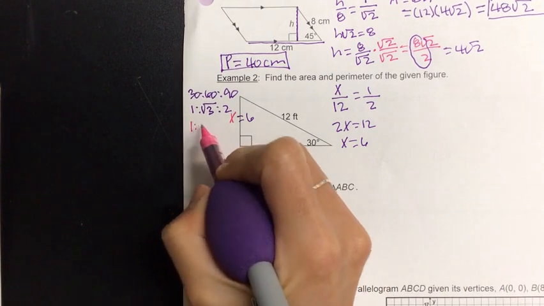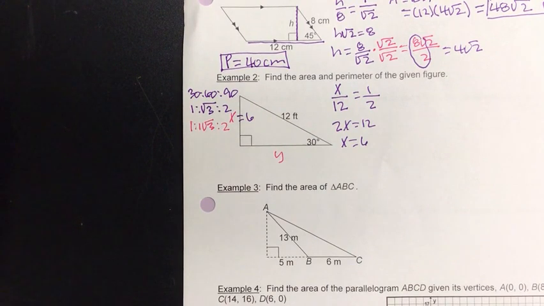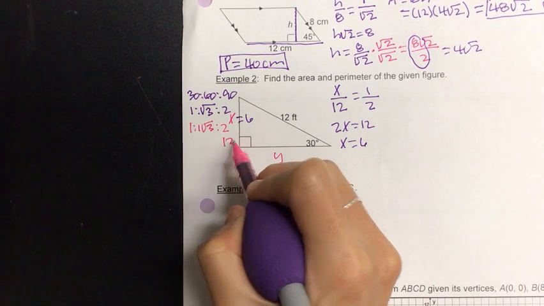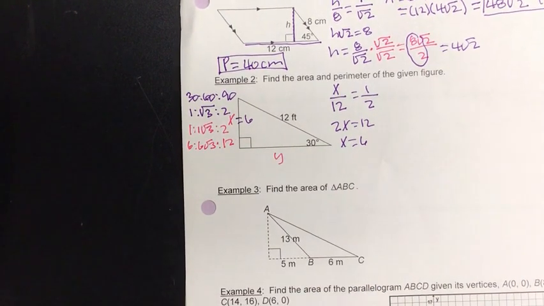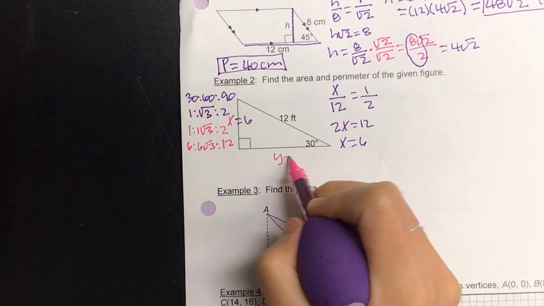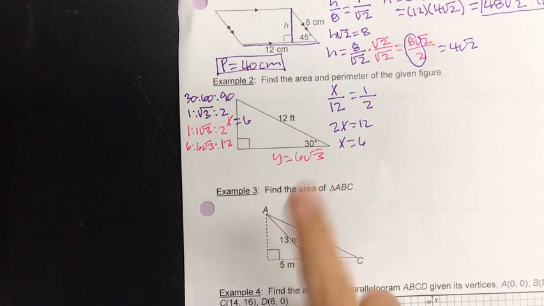Let's write out 1 root 3, and 2. Is it okay to write out the understood 1 in front of the radical? Does that change the value? It does not. So watch the way I write the next piece. 12, 6, 6 root 3. Do they match? So I know this bottom one is 6 root 3. Let's say you're like, well, I'm not going to remember this. You can set up your proportion. We'll still get the same answer. Is everybody okay with that? So if you see a pattern, use it. If you don't, take it traditionally.